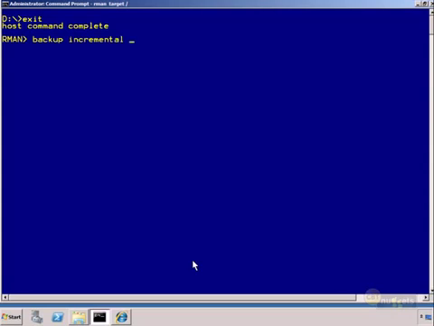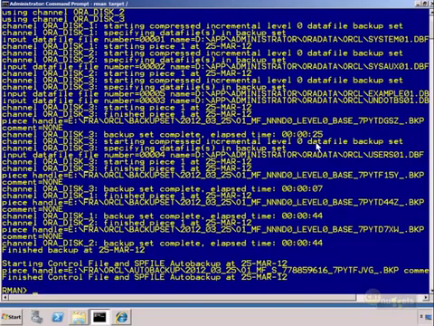So let's do backup incremental level 0 database, but I'm actually going to throw in a tag here. I'm going to call this level 0 base. Now you'll see that the file names created in each backup piece include the tag embedded in them, level 0 base. A little bit easier for us to see at a glance, especially when we're in the file system, to know what's what with those files.